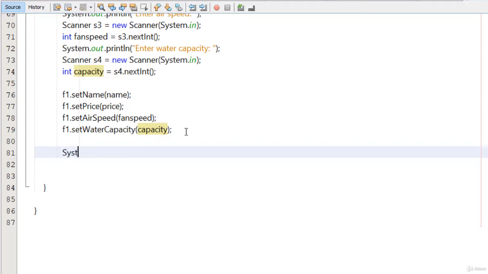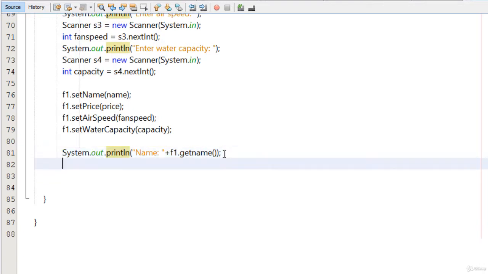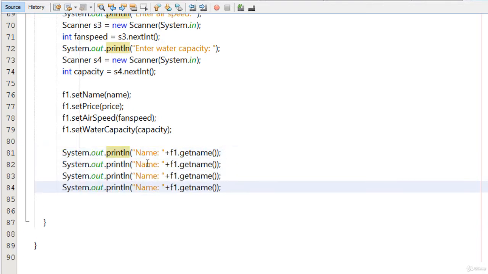So I type here System.out.println. First of all is name. I use the f1 dot getName. Okay, I'm going to correct it here. Now I'm going to copy this line and paste it three times here. I change here price, f1 dot getPrice.